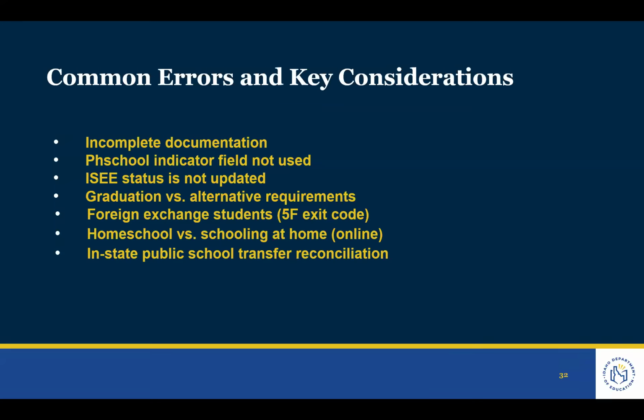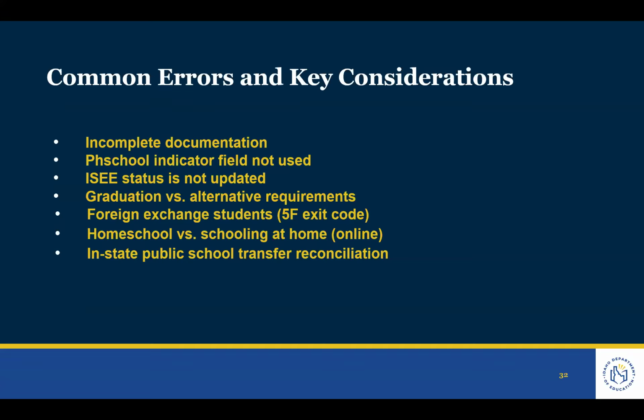I'm going to review some common errors and key considerations. When submitting documentation, there are several common issues that can delay the appeals process. One of the most frequent is incomplete documentation, as I just mentioned, especially missing dates. This occurs across all document types and often results in LEAs needing to spend additional time correcting and resubmitting materials.